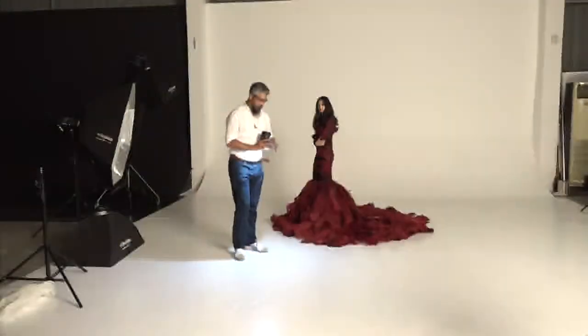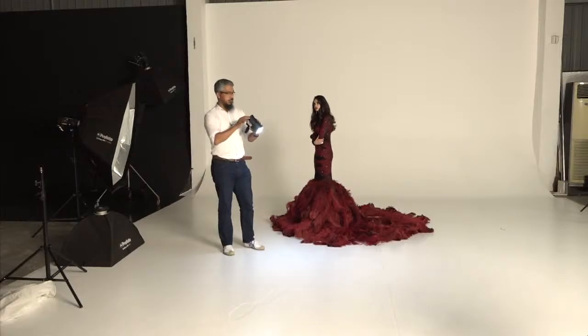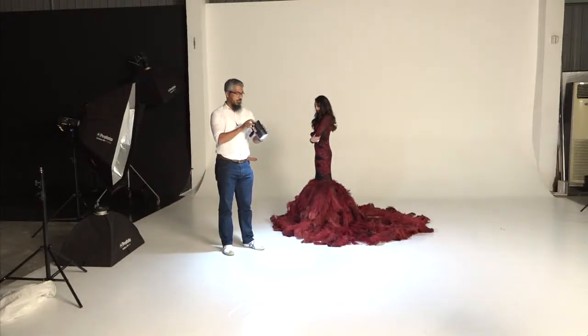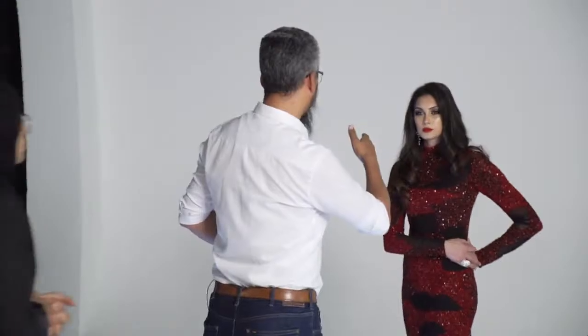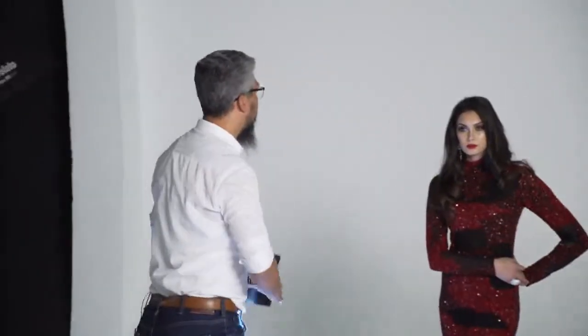Like I mentioned earlier, shadows give images definition, especially on the face. So consider how much light you're actually using to light up your subject. Don't try and get rid of all the shadows. It really just flattens the image. So the first technique, or setup, that I want to show is similar to... just turn slightly, there we go, look straight at that camera, yeah... loop lighting.